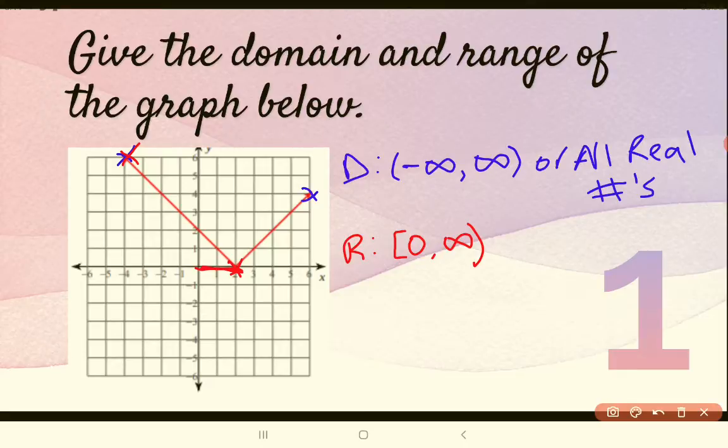Okay? So this is what's called interval notation when I use the brackets or parentheses. If I don't like to write it with brackets and parentheses, I can also say this. I can say y is greater than or equal to 0. So think about it this way. I'm saying y could be 1, it could be 3, it could be 4, it could be 1005, as long as it's greater than or equal to 0. Okay? So there's my domain and range.